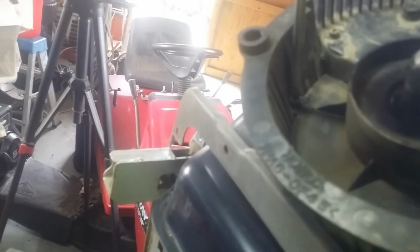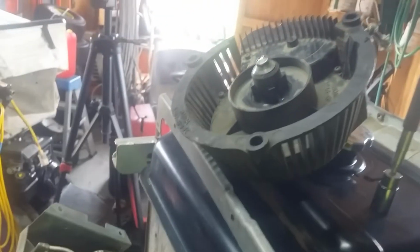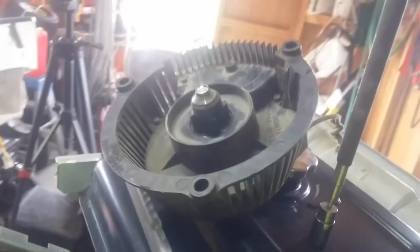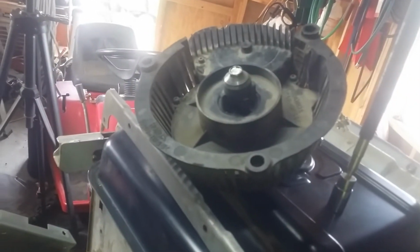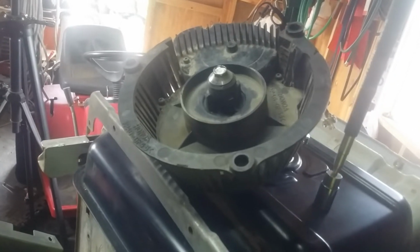Gosh, this is so hard for me, looking at the camera. Yeah, I could put like a full turn on it. Is it bound up? No, too hard to do one-handed. I'm going to take this inside where I've got a cleaner bench, and let's take it apart and see what happens.